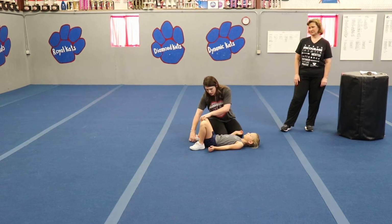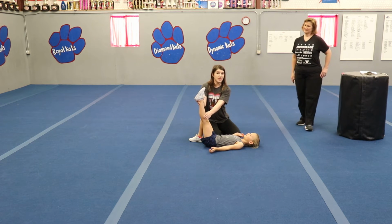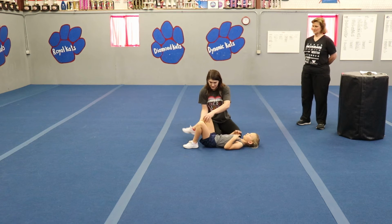Very nice. Now, if your child is ready, when we push up in that back bend, we're going to have one foot glued, and the other foot is going to be lifted with a pointed toe and a straight leg. Good. 3 seconds. And then we're going to put this leg down, switch legs, point that toe for 3 seconds. Okay, so let's try with flat feet first.